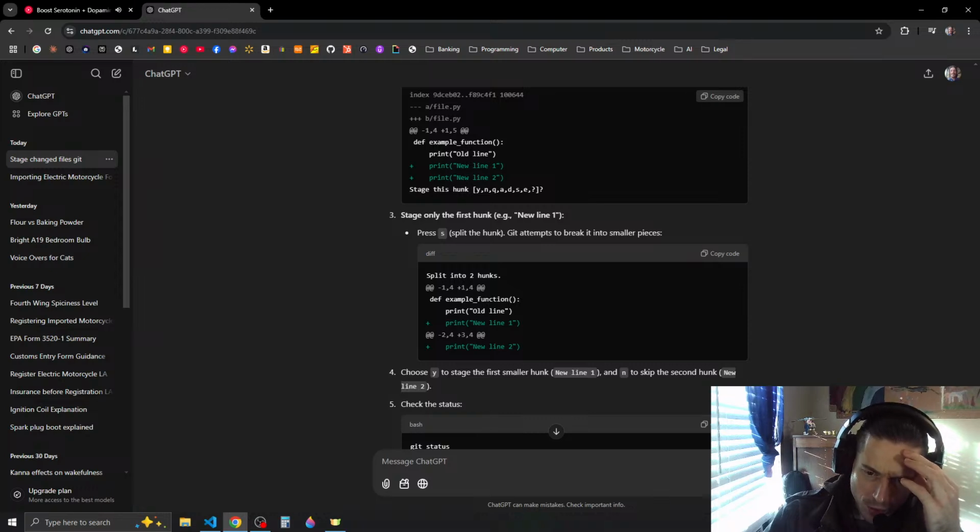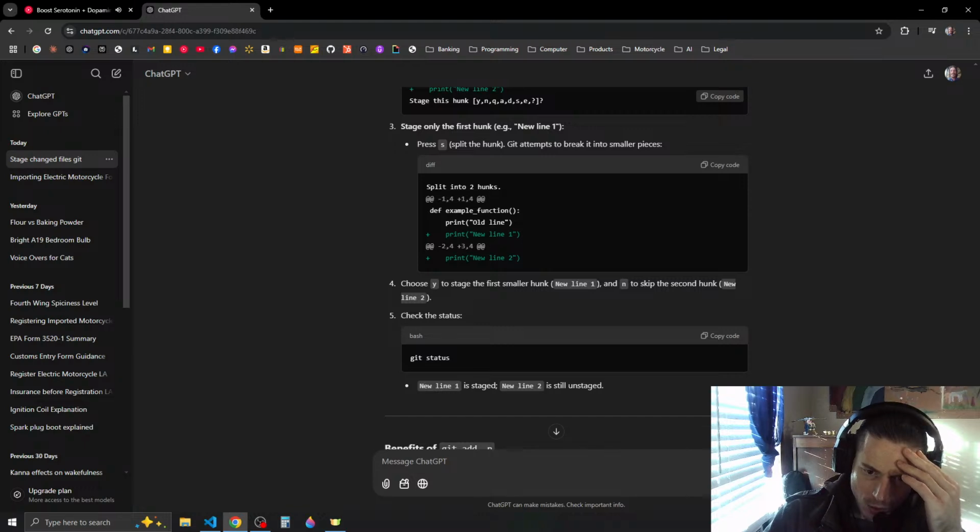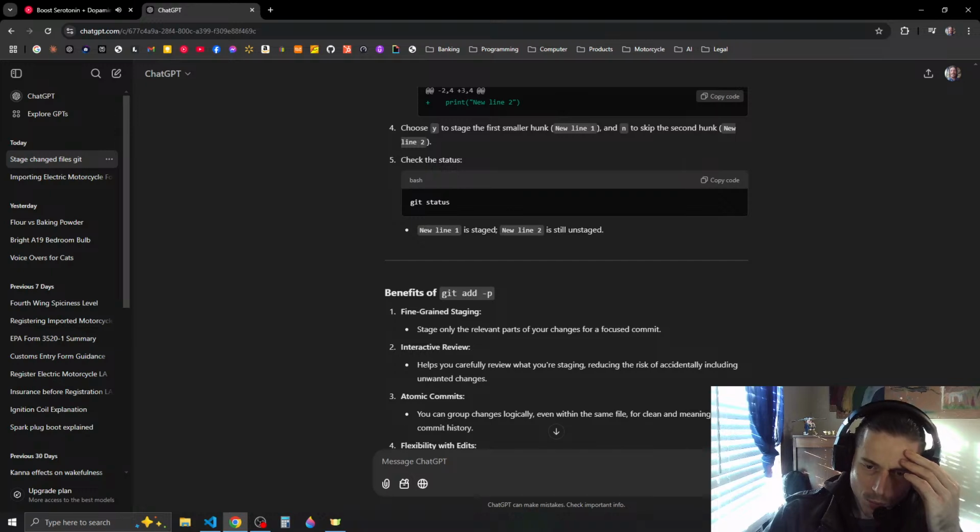Choose y to stage the first smaller hunk, new line 1, and n to skip the second hunk, new line 2. Check the status with git status: new line 1 is staged, new line 2 is still unstaged. Benefits of git add -p: fine-grained staging, staging only relevant parts of your changes for a focused commit. It helps you carefully review what you're staging, reducing the risk of accidentally including unwanted changes. You can group changes logically, even within the same file, for a clean and meaningful commit history.